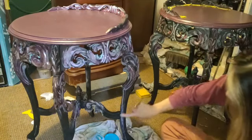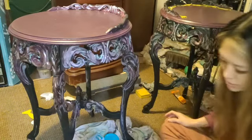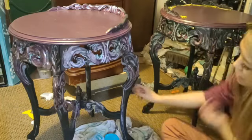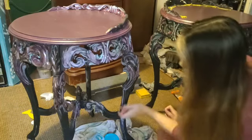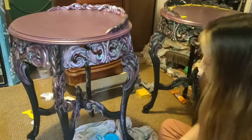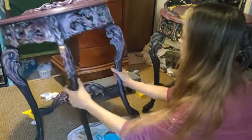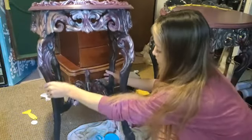So that way you can see it's got a little strip. Maybe I should just do the inside of the strip. I'm gonna have to use a Q-tip to get inside of here because my finger is too wide to do that. So I will use a Q-tip later since I don't have one with me.